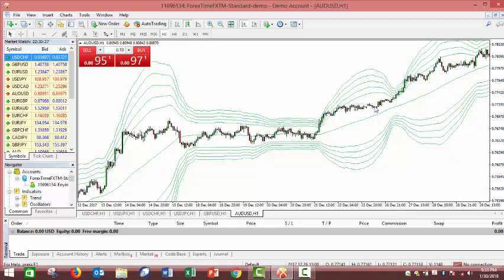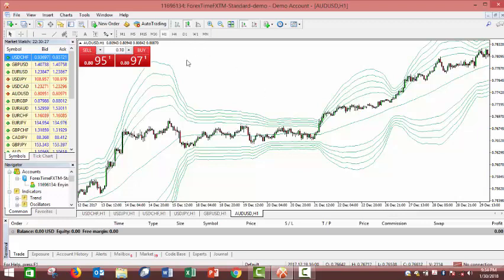You can see this is a range. This market went into a range, so if you place the sell here, the market will just be ranging. The most important thing is just to show you how this Bollinger Band works. It's just for you to know the idea, to know how it works.